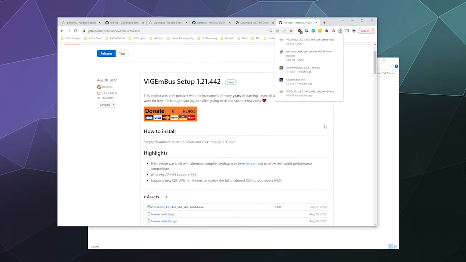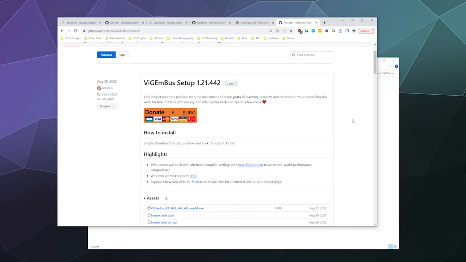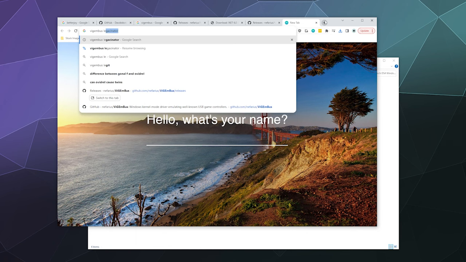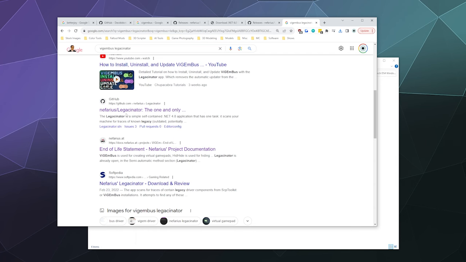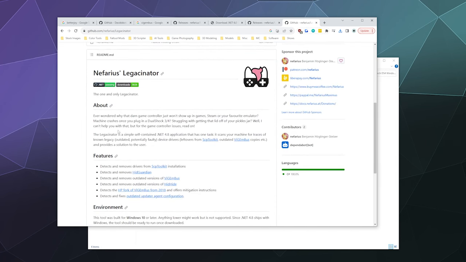Now, currently, ViGEmBus is in the middle of transitioning to a new name next year, because of a trademark dispute. So you're going to have to update the ViGEmBus install using the ViGEmBus Legacinator. The Legacinator is going to remove the automatic updater from ViGEmBus until they can update it correctly, so that it doesn't try to update from the wrong URL, which was formerly the ViGEmBus website. Because of the name being trademarked, they're not going to be able to keep that website, so they don't want you to accidentally get something weird from the wrong website later down the road.